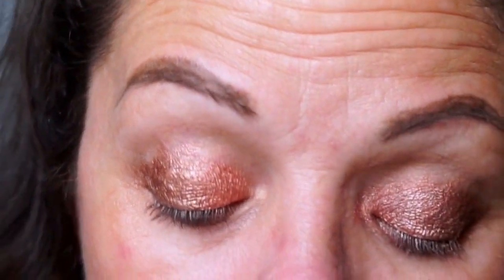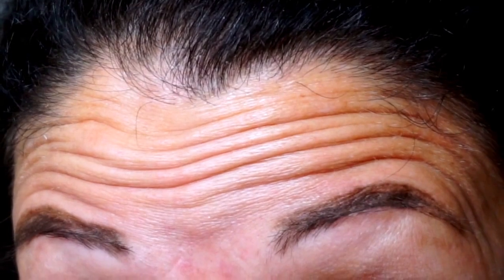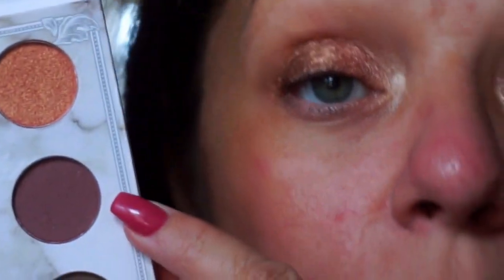Let's see. Put on a little bit of. Not the best at this. Oh, my red nose. I should have put some foundation on, but I didn't. So we're gonna work with it. All right. So I'm highlighting my inner corner with the lightest shade. Then I think let's look at the Carly Bible palette and see, is there a matte in here we could use? Ah, yes. So there's this, which is a little bit more of a rosy color. So I'm probably gonna do this shade right here. Just see how it looks.